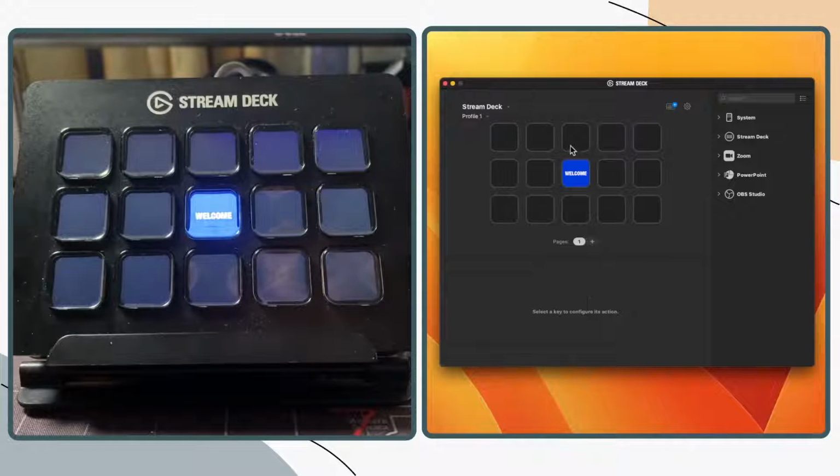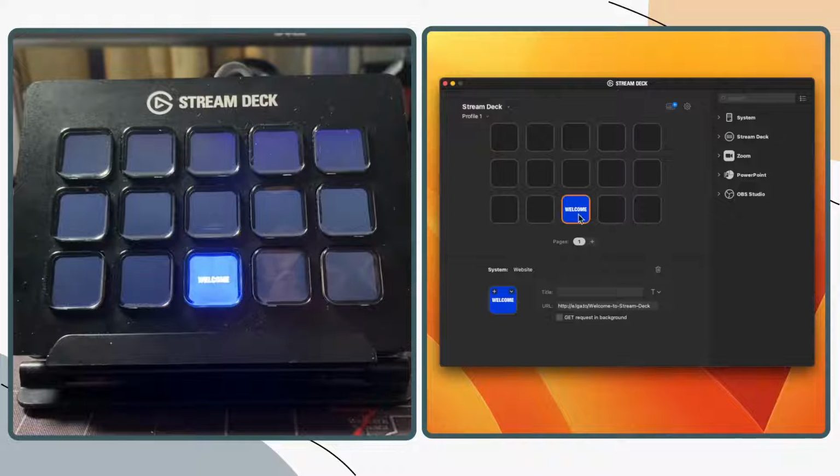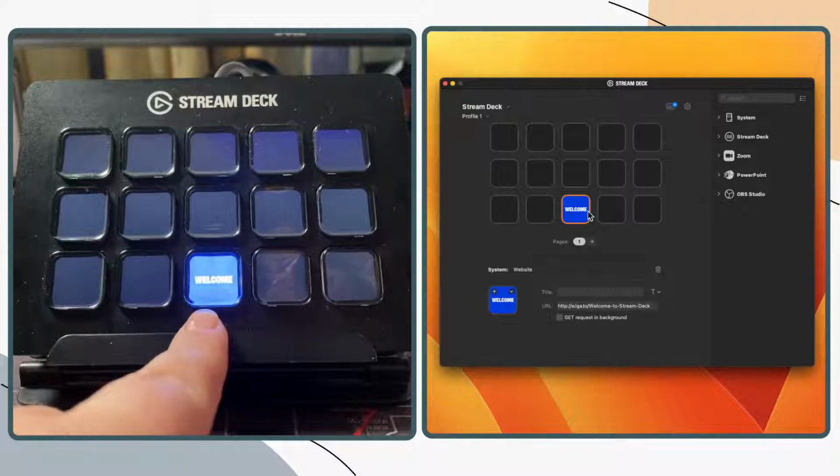Okay, so I'm starting with a brand new one. By default, I have this welcome button here, which if I click on it, just down here below, I will be able to see what exactly this does if I press it. From what I can see, it essentially will send me to this URL, which is Elgato / welcome to StreamDeck. Elgato is the name of the company that produces this. This is their logo. I'm going to take a look at their website in just a moment. But this is one of the very first things that you're greeted with. Now, if I decide to move it, interestingly enough, I move it here, and it jumps over here in my StreamDeck as well. So let's take a look at some of the options that you have.